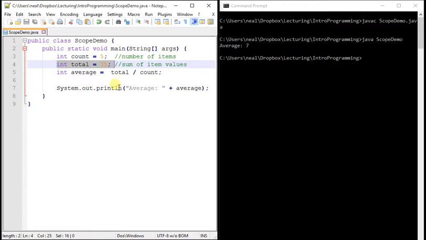Let's suppose they all add up to 35, so we're going to work out the average, which is going to be 35 divided by 5, which should be 7. Actually, we've run it over here, and you can see that it is 7. So you think, oh, okay, that's looking okay. Well, why don't we do a little bit of testing?